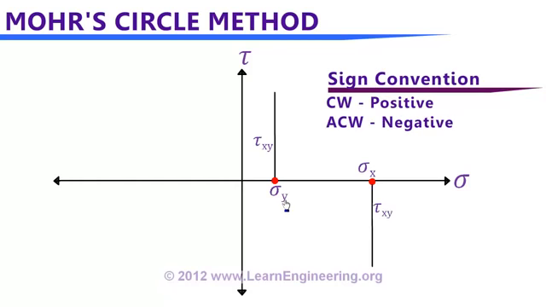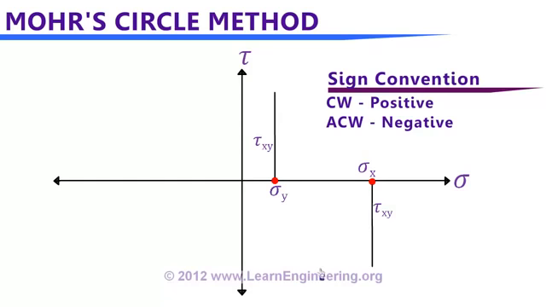Now the third step, draw shear stress values parallel to the vertical axis. Start from the already marked normal stress values. And about sign convention of shear stress values, if shear stress tends to rotate that body in clockwise direction, then it will be drawn as positive value, and if it is trying to rotate the body in anti-clockwise direction, it will be marked as negative value. And in our problem on y plane, shear stress was trying to rotate the body in clockwise direction, that's why I marked it in positive way, and opposite is true for other case.